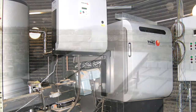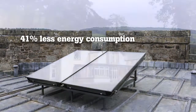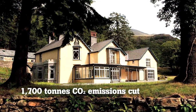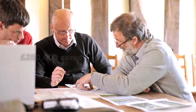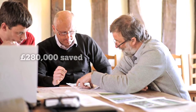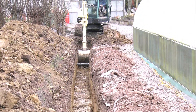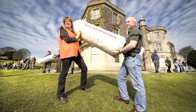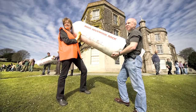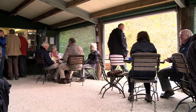In the last two years, energy consumption at Welsh National Trust properties has been cut by 41%, which equates to a cut in annual CO2 emissions of about 1,700 tonnes and cost savings of £280,000 per year. This allows more money to be spent on preserving natural and cultural heritage. The National Trust is a charity, and every pound spent on oil is a pound not being spent on conservation.